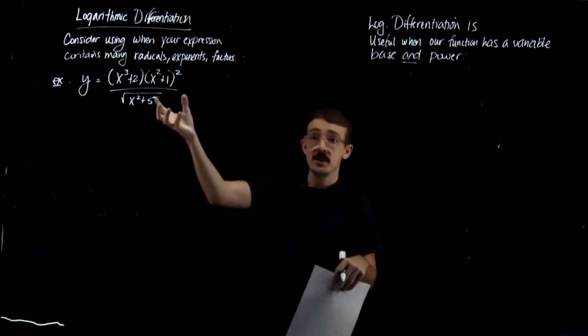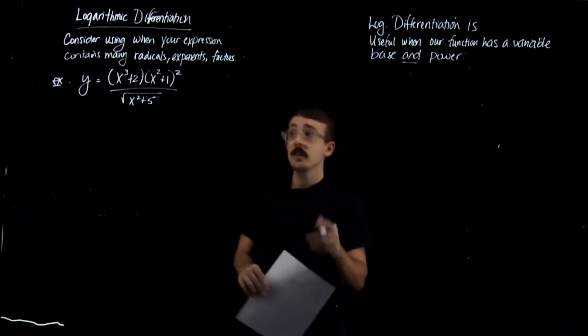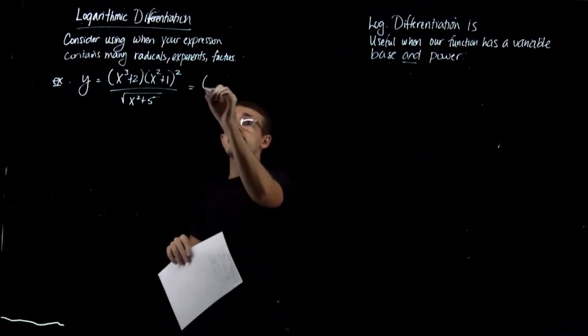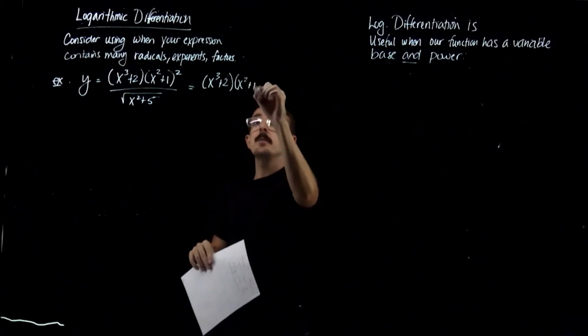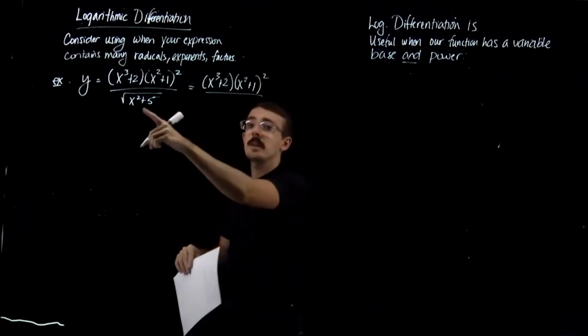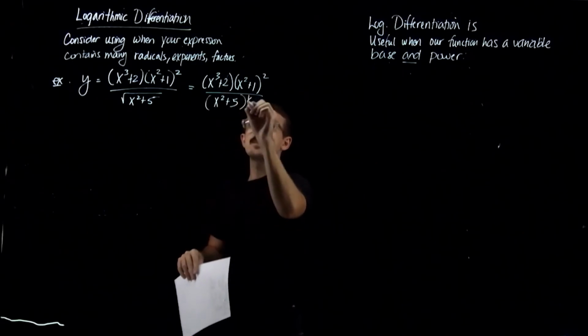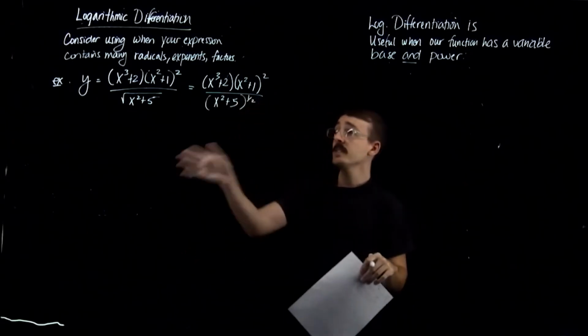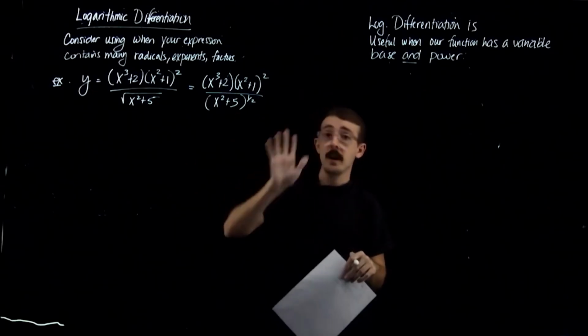So instead of having a giant expression as your derivative when you do a quotient rule, you can consider using this technique instead. So I'm going to rewrite this, because if you know me by now, every single time I see something with a radical, I like to rewrite it as its rational power. So this is to the 1/2 power. I haven't taken a derivative. I've just rewritten this the way I want it.